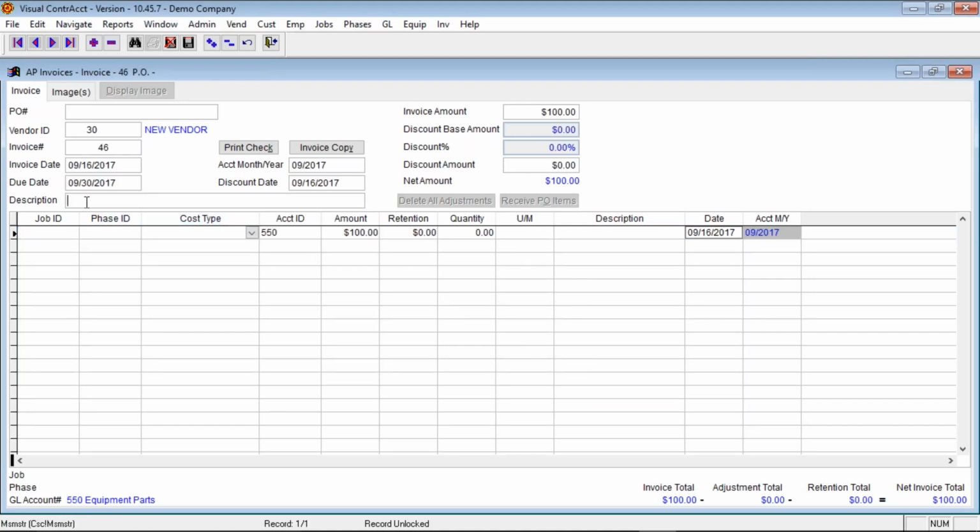The description on the invoice, if you have a description here, is kind of informational and doesn't really print anywhere. Description in the detail section will print on the check stub. So if somebody needs their account number, or somebody needs your tax ID number, or somebody needs something on the check stub, you could add that in the description and it will show on the check stub as long as you have your checks show by line item.